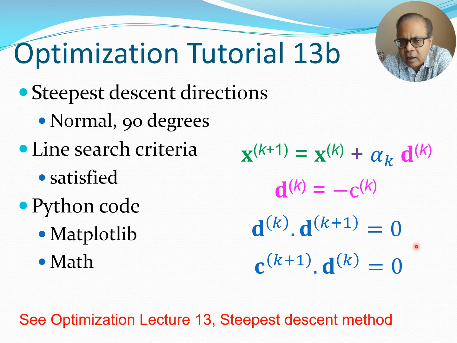Also the line search criterion is something which you can check out in many different algorithms out there. Sometimes this criterion is actually used to figure out if the one-dimensional search has converged or not. So we can say that c_{k+1} dot c_k dot d_k, if it becomes less than some small number epsilon, say tolerance, then we can say the 1D search has converged. So that's something which is also done every now and then.